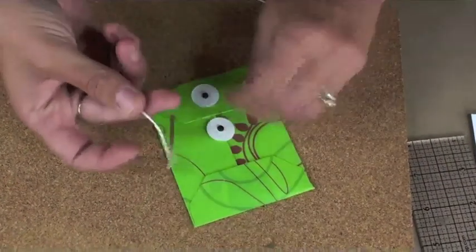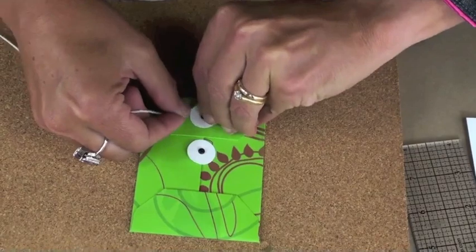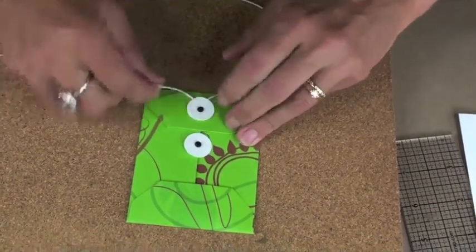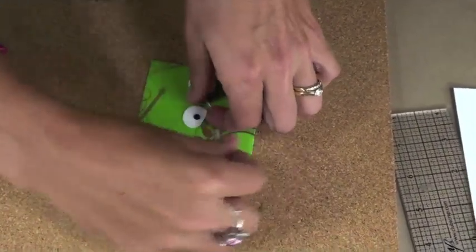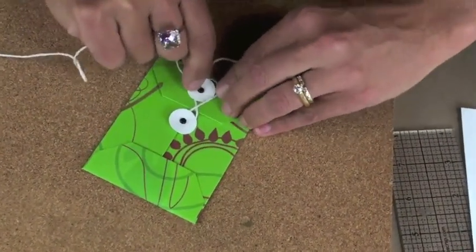Then finishing it out at the top, just take some baker's twine. This was actually a fiber that was included right in the embellishment pack for the Take Wing scrapbook collection. If you are a Club Scrap member and have this kit, the twine was included right in your collection, which I think is kind of great for this particular project.